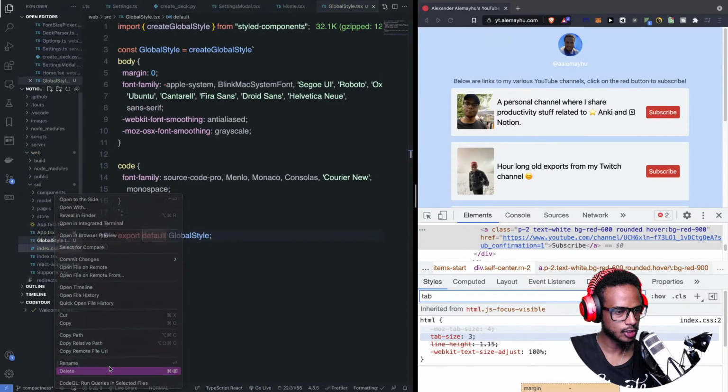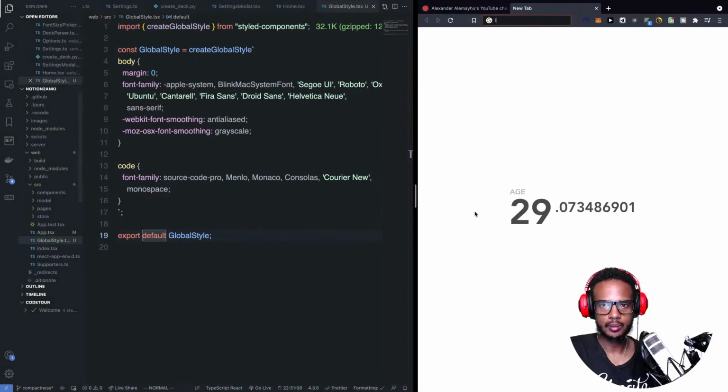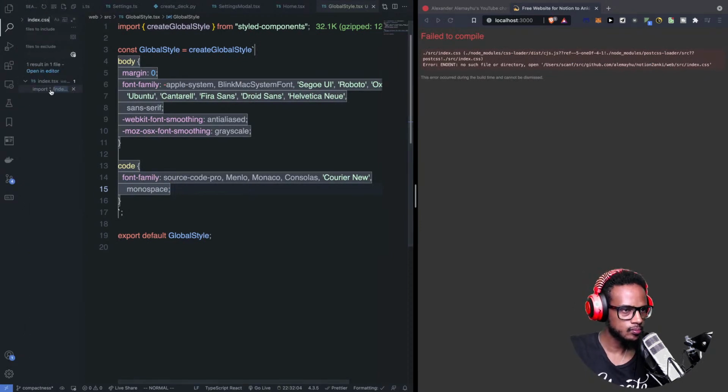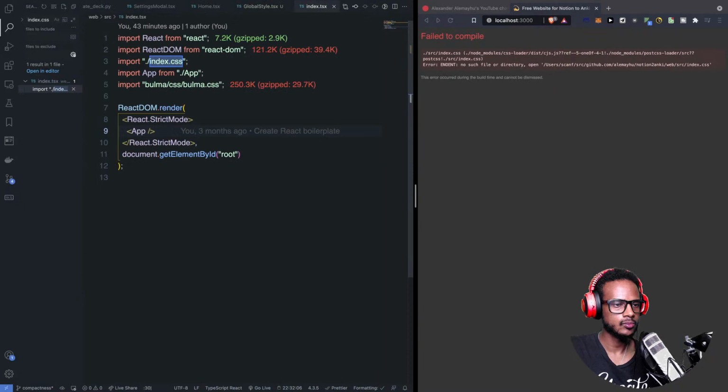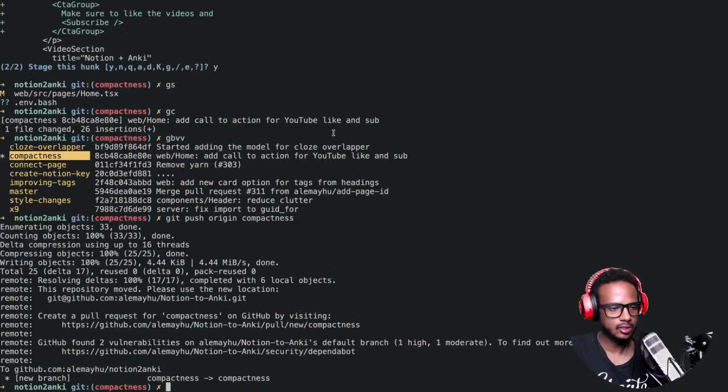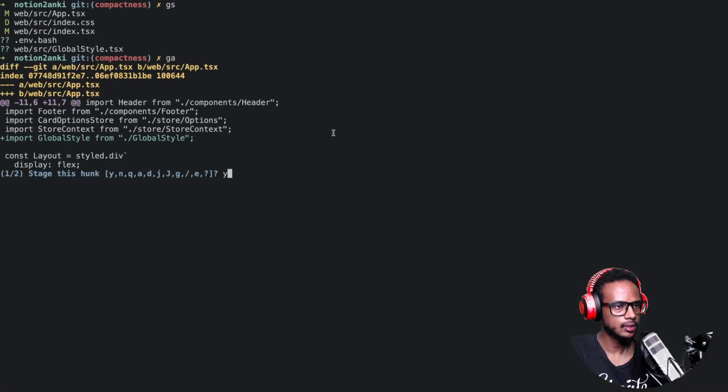We're going to get a build issue, obviously, because it's still in use. Yeah, so I think I like the styled components stuff. It's straightforward when I get used to it.